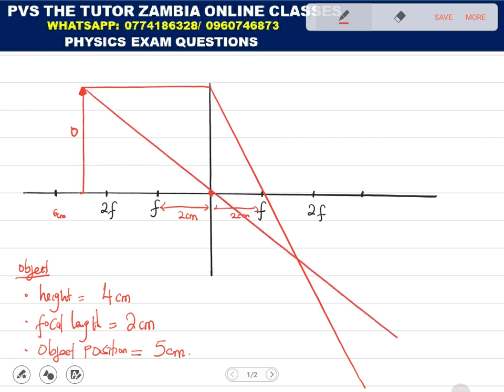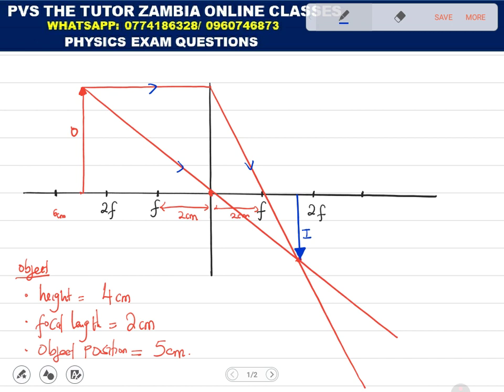You can see, right? I've taken off my ruler. Where the lines are meeting, we say they are converging at that particular point. That is where you draw the image. Let me just change the color. That is the image, and you show it by a down arrow to show that it is upside down, laterally inverted. Don't forget to show the direction of the arrows, how they are moving. That's quite important.